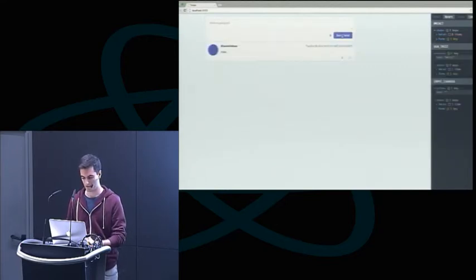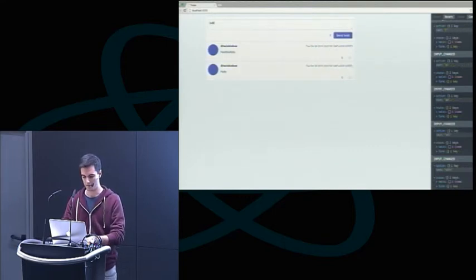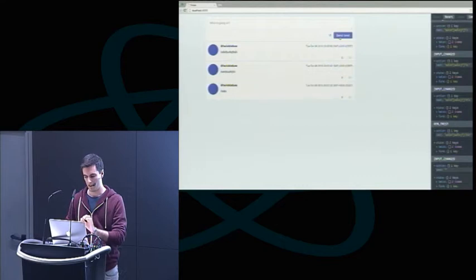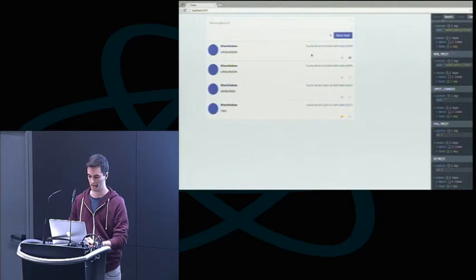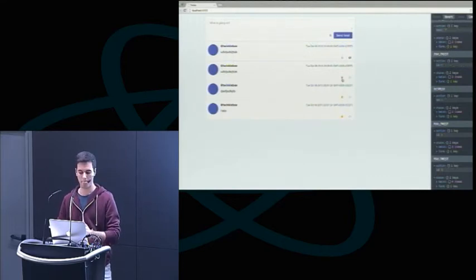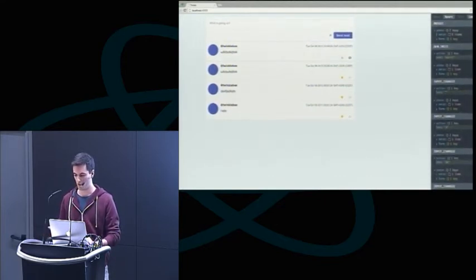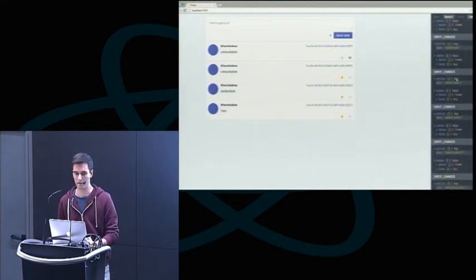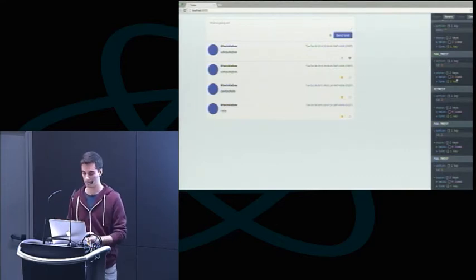So we send a twist, we send another one, and we send another one. And I don't know, we retweet it. We can see here the fav twist action, then the new twist, and we retweet it, which makes a new one appear, and more favs, and that's pretty much it. This is just how time traveling works. It's a very nice feature to have, because debugging is much easier than without this.